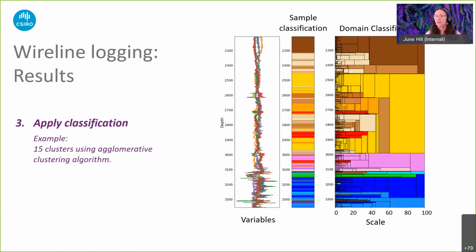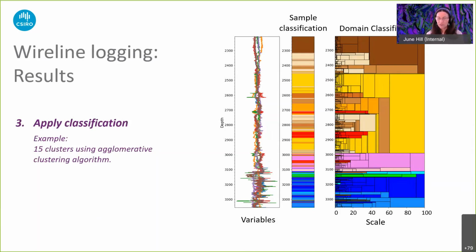Okay, so here are the domains, and they're colored by the classification when we apply it to the domains. And we apply it to the representative value in each domain. And now you can see how as you move from small scale to larger scale, you're sort of grouping those small things together and you're ending up with a much more simplified pattern. So if I wanted to build a regional scale model, I'd probably pick around 80 as my scale. And if I was trying to build a more detailed model, I might pick around 20 as the scale. So now I've got the full range of information that I need to make a decision.